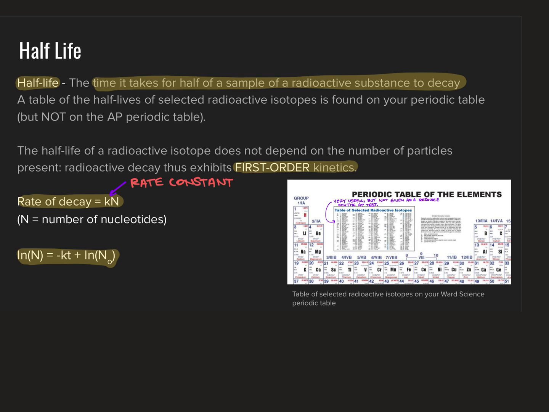And again, note that that is in y = mx + b form, where on the y-axis you have the natural log of the number of nuclides, and on the x-axis you have time, and the slope of that graph is equal to minus k, where k again is the rate constant for your nuclear decay. And long story short about these, the shorter the half-life for a nuclear decay, the less stable the nucleus actually is. So half-life can essentially be used as a shorthand to talk about the stability of an atomic nucleus.